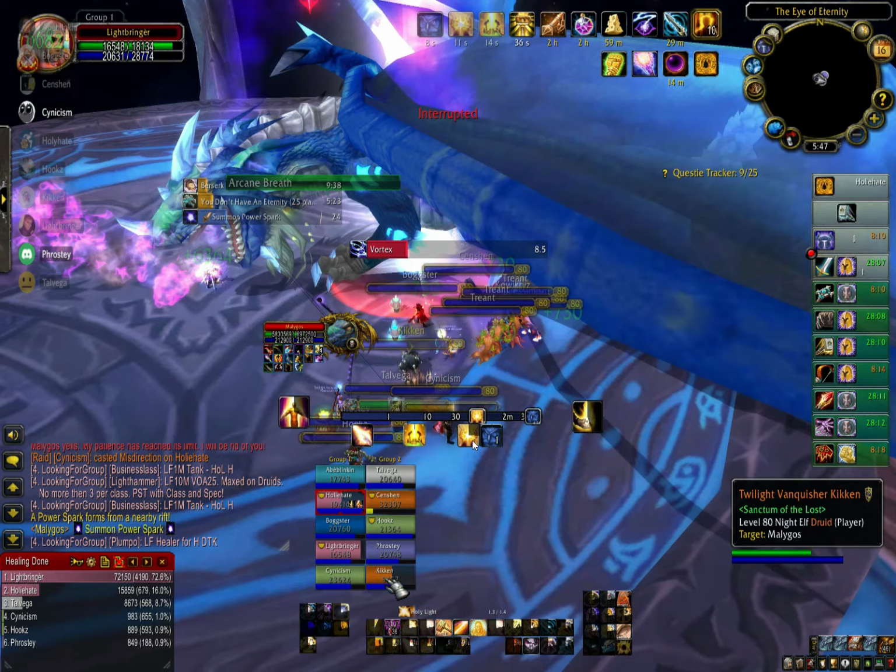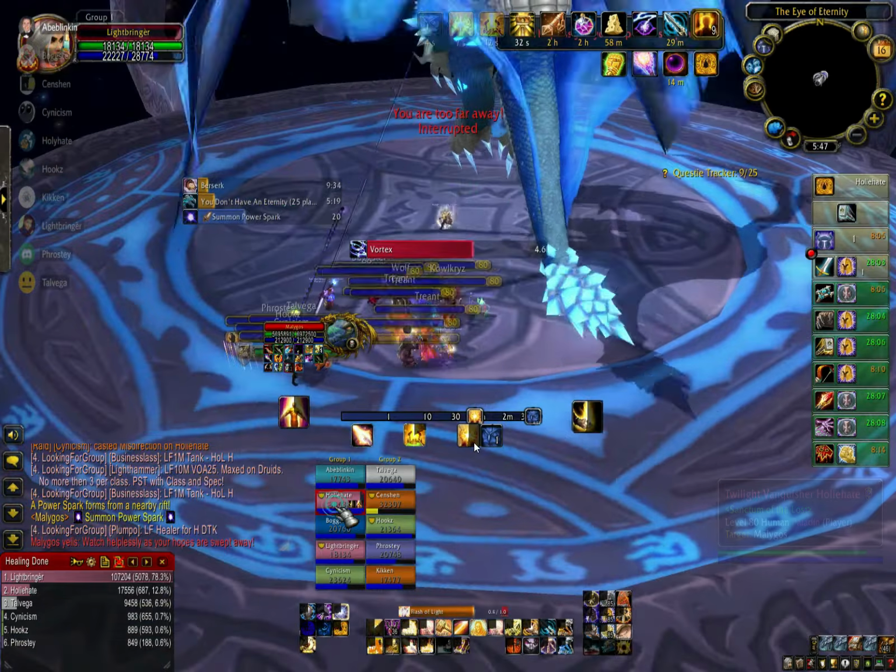80%-ish, and I use my Divine Plea cooldown. You don't have to use this, but I want to use Divine Plea as many times as I can in a fight. So when you get to about 80%, 75%, go ahead and use the Divine Plea. That way it can come up again, and then you can use it again, and again, and again, and keep getting more and more mana from it. It's a 60-second cooldown. Use it as much as you can. Get the most out of it.